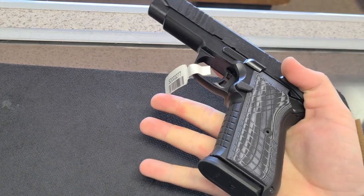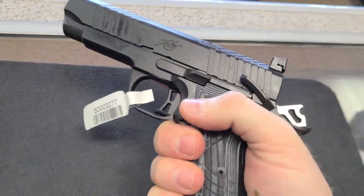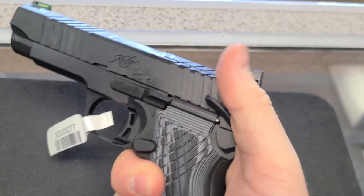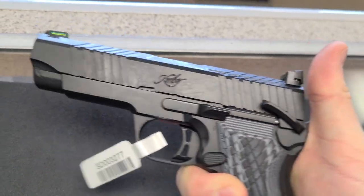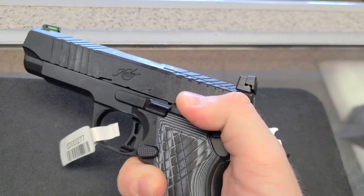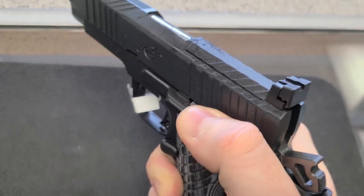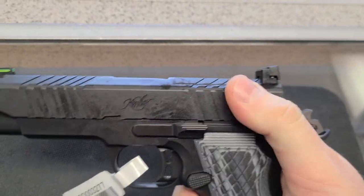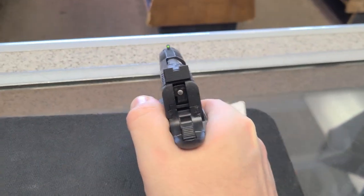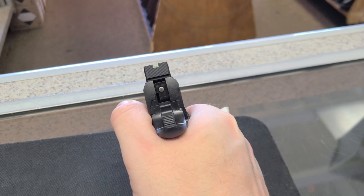Not an awful looking gun. The texture is a little smooth as far as the gripping surface. I like the way they did the hammer. The safety snicks on and off very affirmatively — I like that. It's got a nice shelf, good point to leverage against recoil. Suppressor-height sights, fiber optics popping real nice, optics cut here so you can mount any dot you want. Nice crisp, clean sight picture.